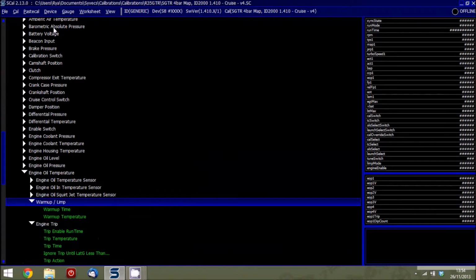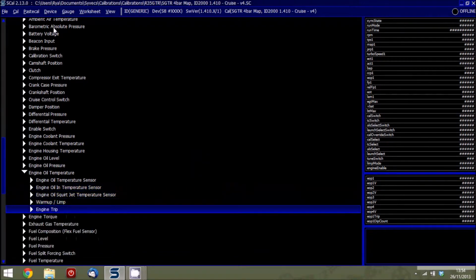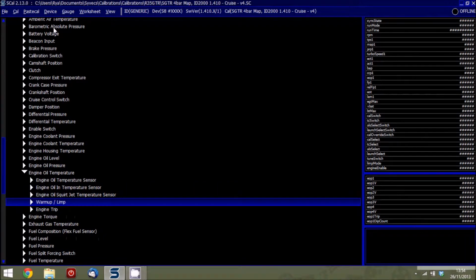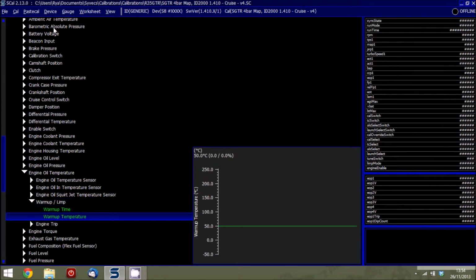You've also then got the warm-up limp, and these are only on the engine coolant temperature and engine oil pressure. These are particularly useful: you can come in here and say that when the oil temperature is below 50 degrees, the engine is in a limp mode where the throttle and the RPM limiter are invoked, so the customer cannot go full power until the engine oil temperature is up to a satisfactory level where the calibrator is happy.